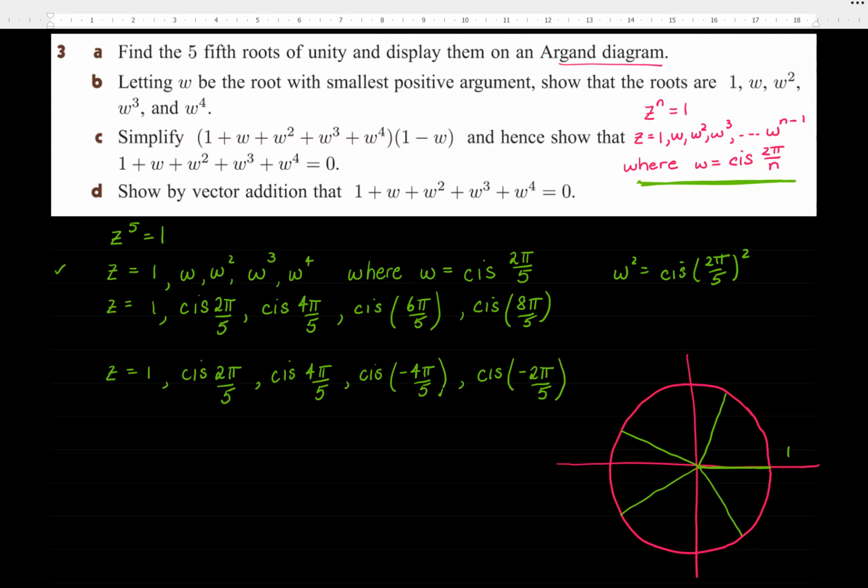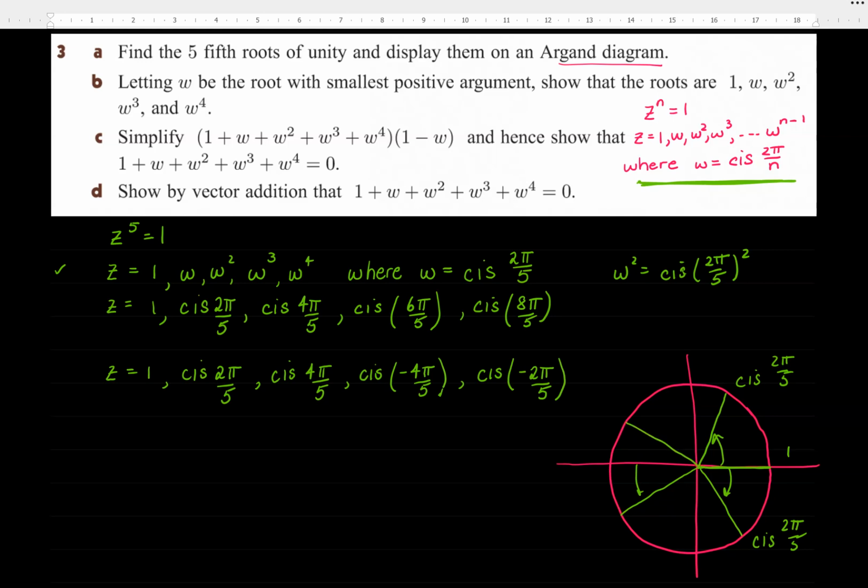And technically, right, so this is cis 2 pi on 5. And then this one here, these are complex conjugates, right? So this angle here should be the same as that one there. Okay, and these should be, mine's not great. Maybe I should redraw that one. Okay, that should actually be a little bit on the even side.